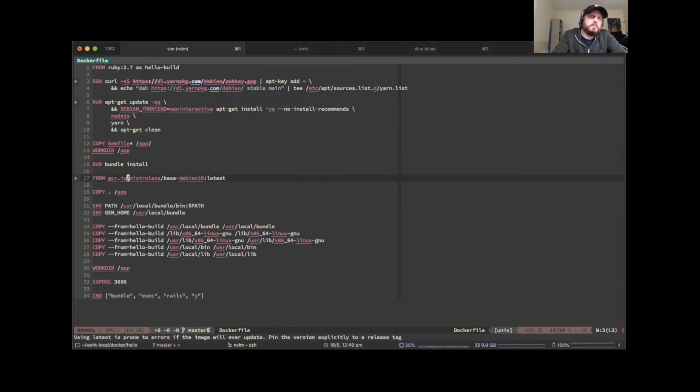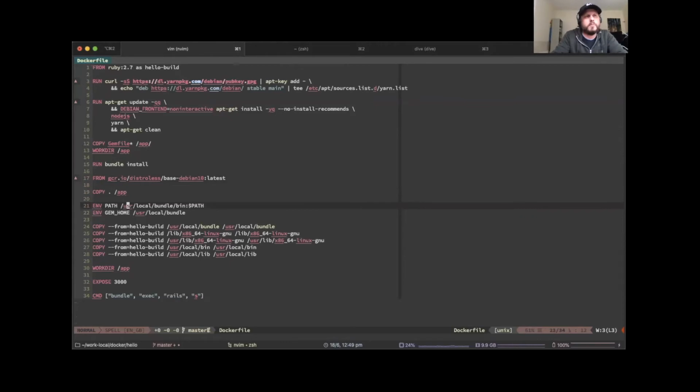Next, the multi-stage part of this is to base this step on the base Debian 10 image. There's a static version of this as well, which is a bit smaller, but this has basically not a lot on it. It's a small image. It's pretty tiny. We copy on our app.